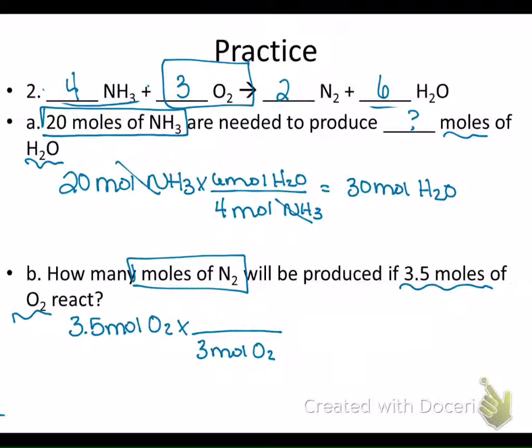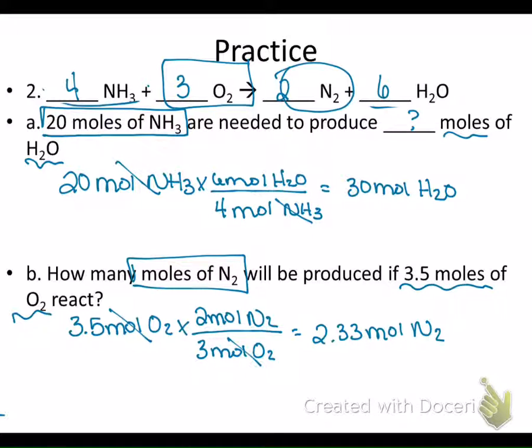We're looking for nitrogen. So looking at my balanced equation, my coefficient here is 2. To solve the problem, I'm going to take 3.5 times 2. I'm going to divide that out by 3. When I do that, I get 2.33 moles of nitrogen, because again, looking back at the problem, moles of oxygen eliminated. In class, we just did these first 2 examples, so this should give you a start on how to do mole-to-mole conversions using a balanced chemical equation.